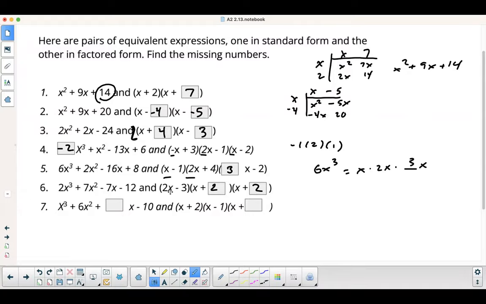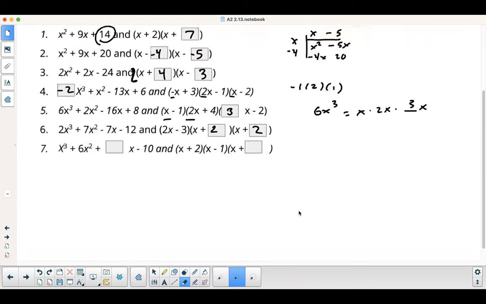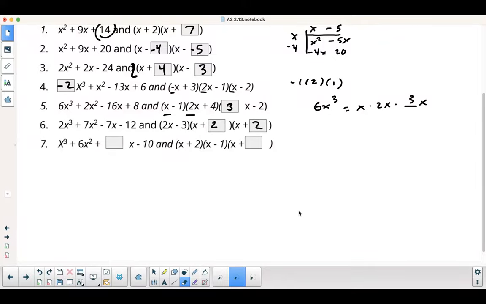Well, let's take a look here. Let's get all my x terms. So if I did 2x times 2, that would give me 4x. If I did negative 3 times x, that's negative 3x. If I do 2 times x, that's 2x. Oh, shoot, there's going to be a lot of these here. Okay, so this is going to be kind of tricky, actually. I might not be able to just do this in my head. So this one might be a little bit harder. I might not be able to just kind of match this up.